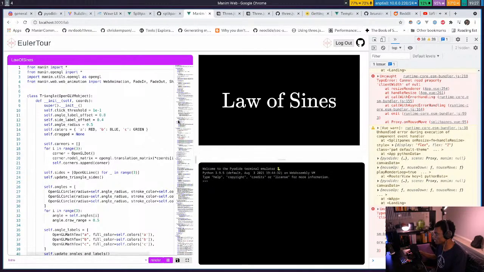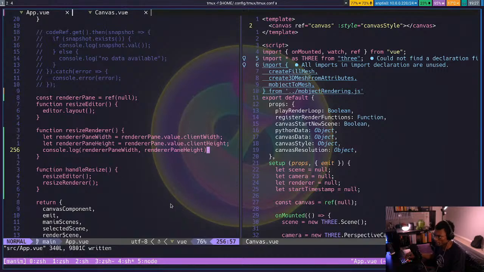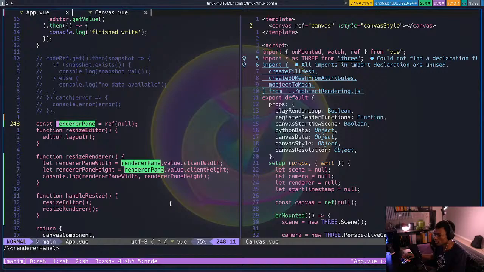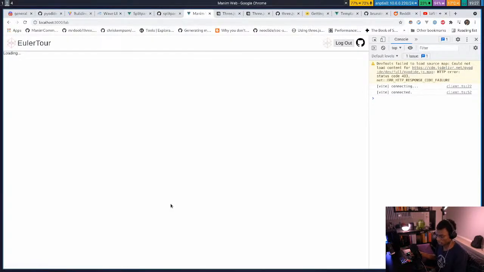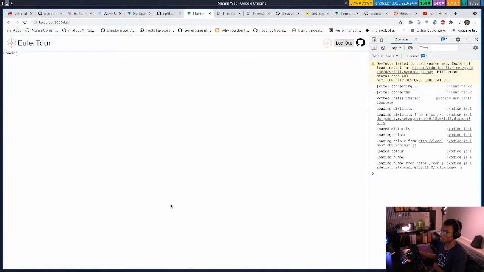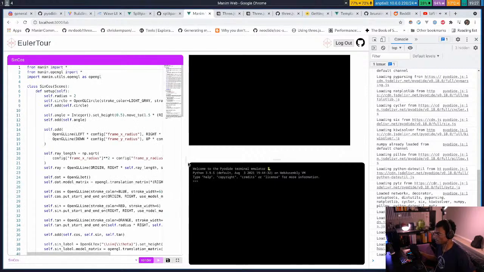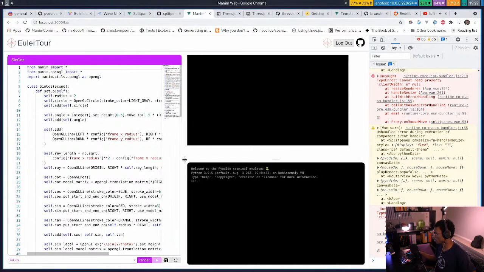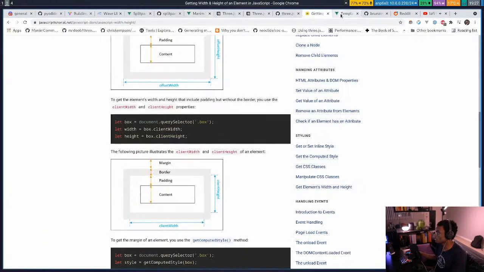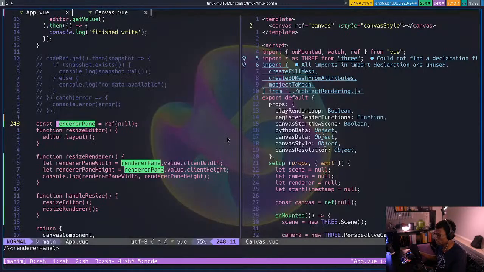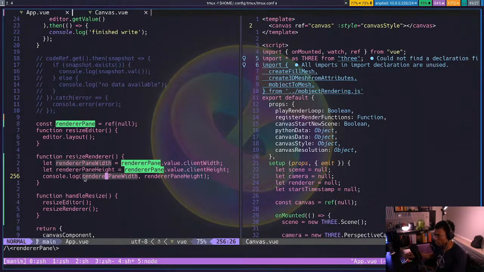And we got some errors. Renderer pane. Is this what I actually called it? Yeah, it is. Still, client width of null. Yeah, it's that thing dot value. Render pane dot value. Did I not import ref?